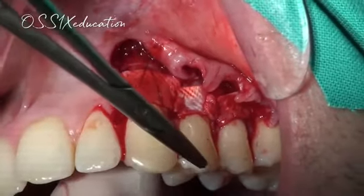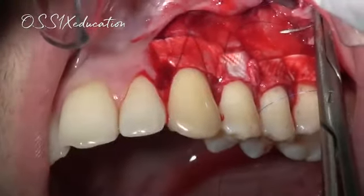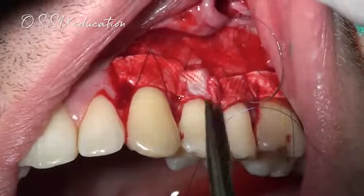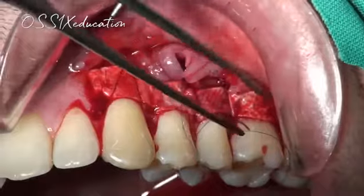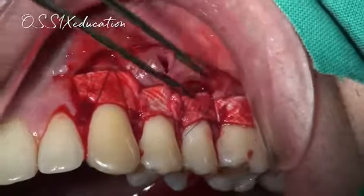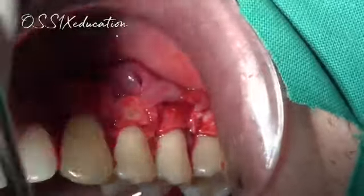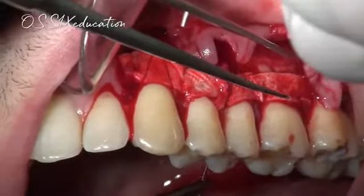Okay, and now we go one by one. You can alternatively choose to do horizontal mattress sutures, but I prefer these crisscross. So you're probably interested how many of these cases I have done over the last almost 3 years. Several hundred. We treated, I would say, at least 100 patients with this indication, and probably another 100 with single recession.